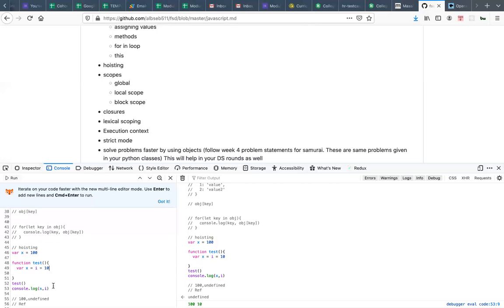So what happens here with x is that this x is a global scope. Because you have mentioned var x here, it takes local scope to this function. And so the value of x, which is 100, doesn't get affected. But you can see that there is an i equals 10. So what happens is that this i equals 10 gets executed first. Why? Because our assignment operator states that it's from right to left. So i equals 10 is first executed. But what is i? i is not defined.